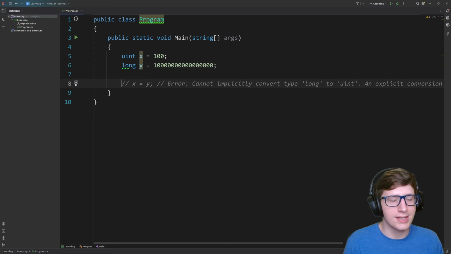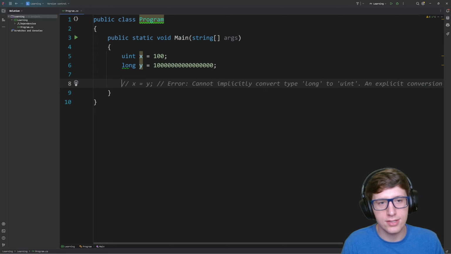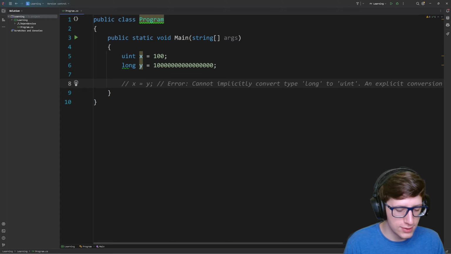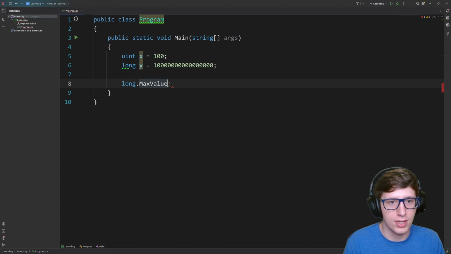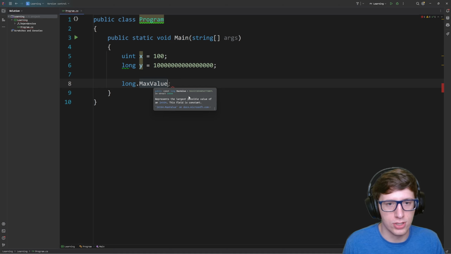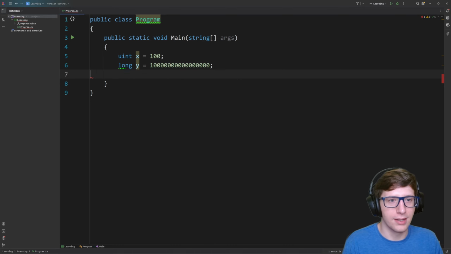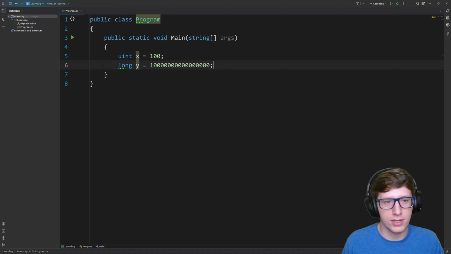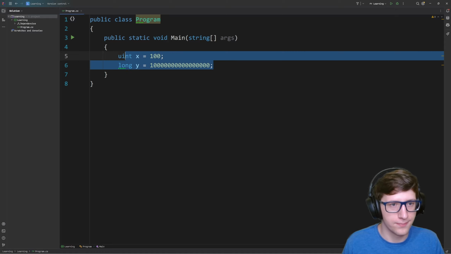However, a long has 64 bits available to it, unlike the integer's 32 bits. So the long's max value is way larger. This is a number that is large enough that it will almost always be enough, okay? But it uses twice as much memory, which means it's slower and it consumes more RAM when you're using them.